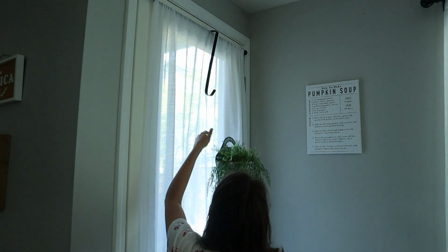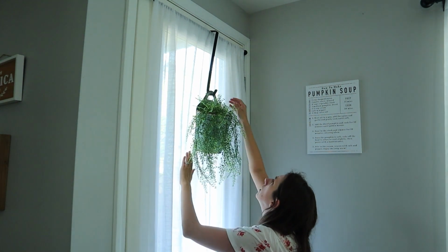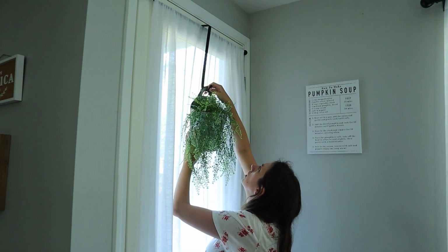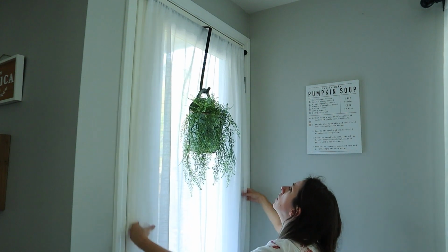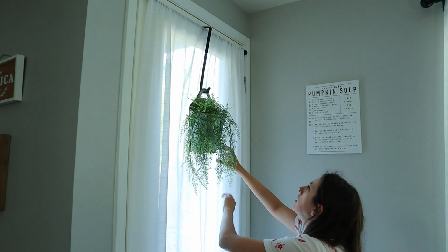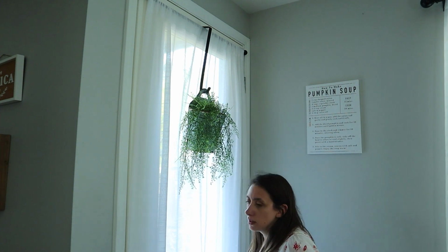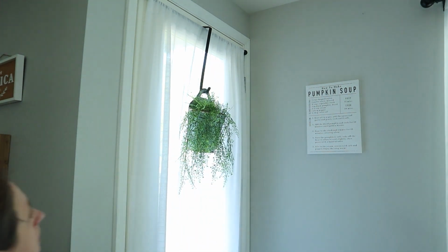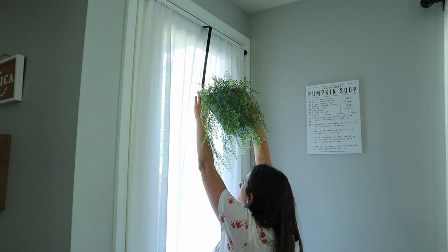On the back door, I first put up this faux fern bush in the metal container that it was in when it was on the pantry door, but I decided that the metal didn't quite go with all of the warmth from the baskets I added throughout the rest of the kitchen and dining room. So I decided to use the hanging basket that I usually have on our entryway hooks instead.